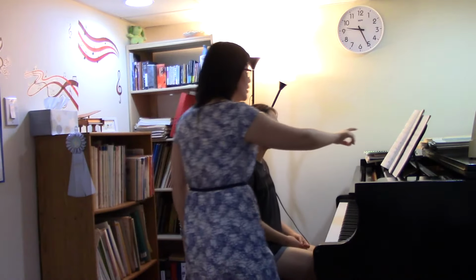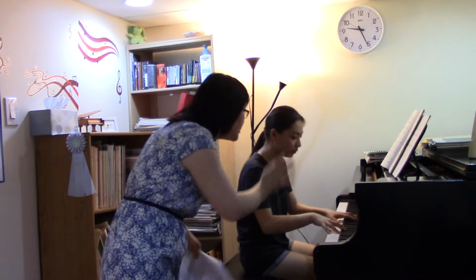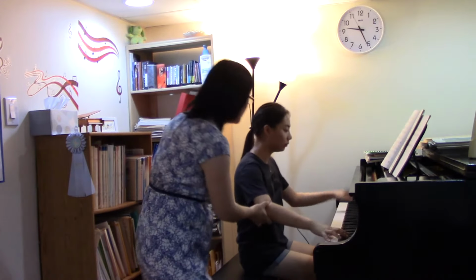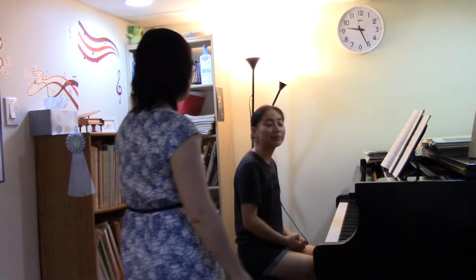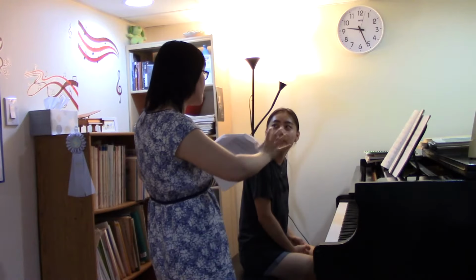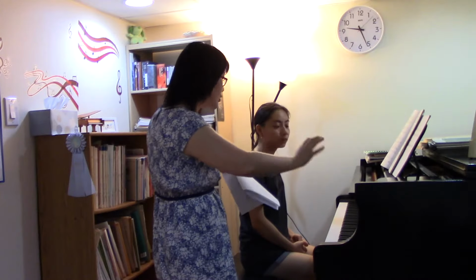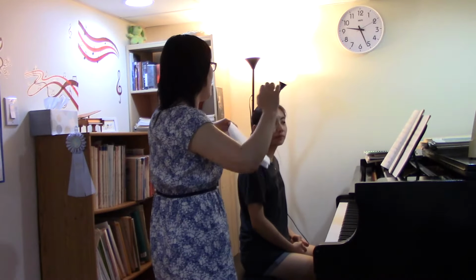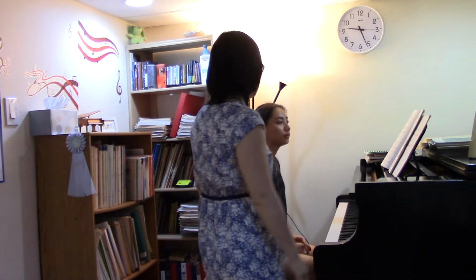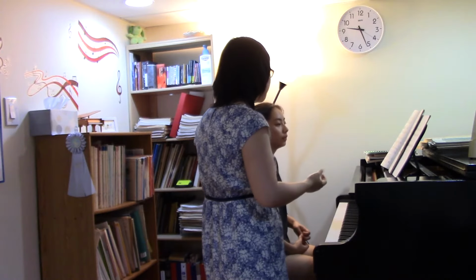Let's try just four measures. Better? Yeah. So it works. When you do this kind of trouble spot, do it slowly. Bum, bum, bum, bum. Make sure you unlock your arms, elbows, and wrists, and then you can go gradually faster. Okay?